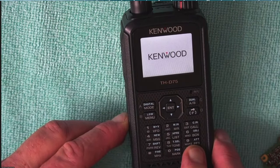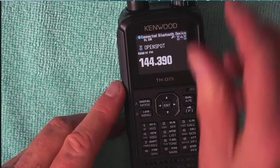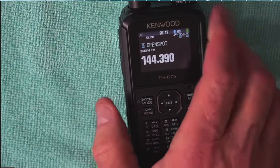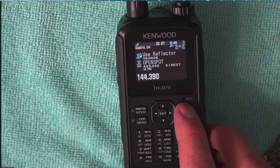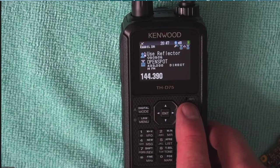Oh, secret codes here. This is Game Genie codes. And then what happens is: connection completed. VFO, FM, 1, GPS, locked. A, VFO, DR, use reflector, direct. Wow.